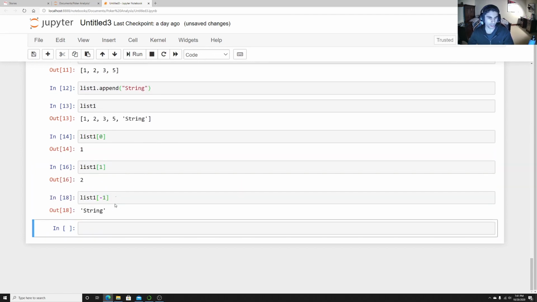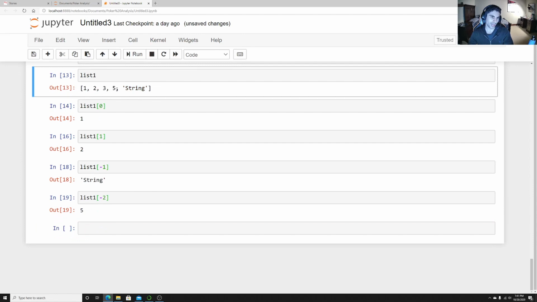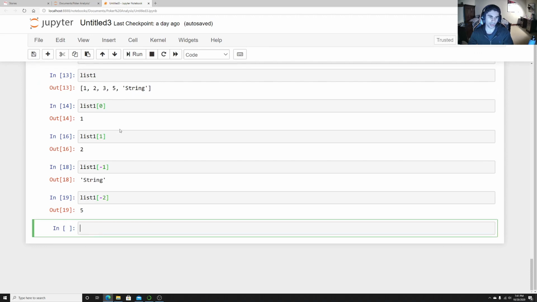Okay, it's going to give you the last element, and this is probably a cool little way to introduce the concept of backward counting in Python. So if you do -2, it's going to return 5. So the way you want to think about it is the minus is relative to the 0th index. So when you do -1, it's 0, -1, comes around full circle, and it'll give you the last. And then -2 is going to give you 5, -3 will give you 3, and so on. So that's how the indexing system works.